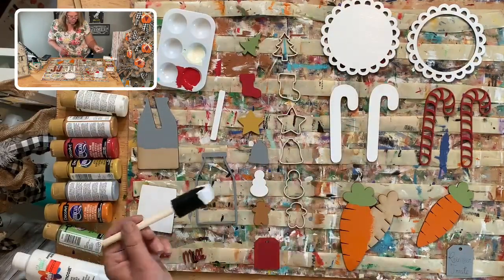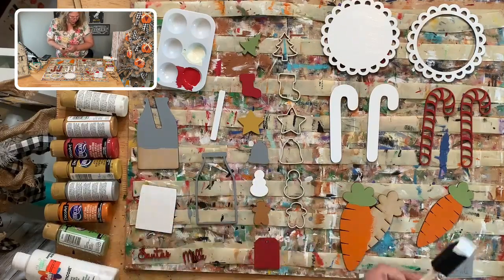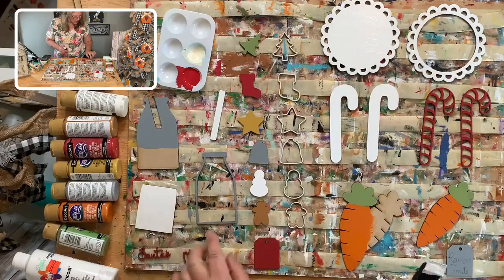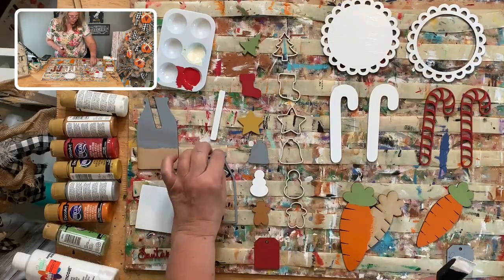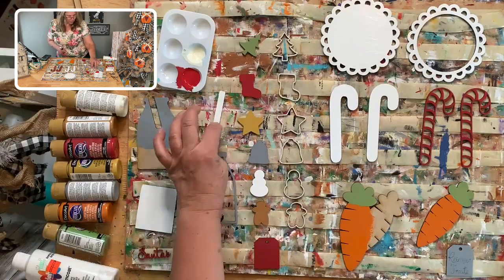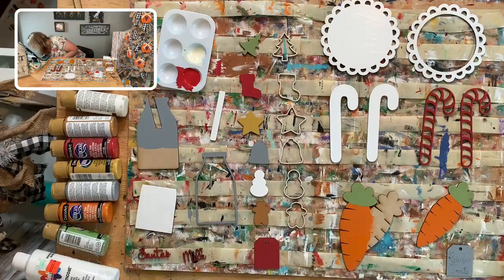Okay, let me dry this. Let's get our little snowman. Gonna dry this. I don't think I need to do anything else. Another color. I need to clean out the inside of this corner down here. I need to do my stripes on my candy cane. So let me go ahead and dry that, and then we'll get a little brush out. We'll do the stripes, and then we're gonna do the tray.